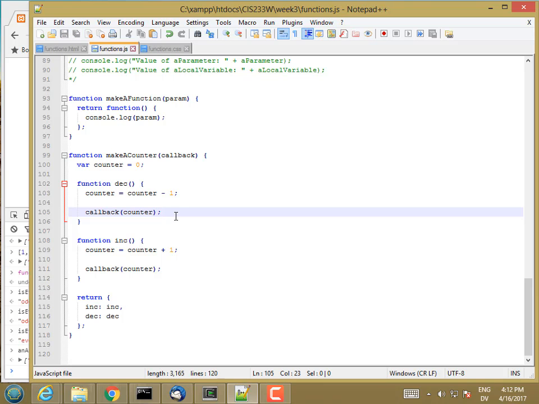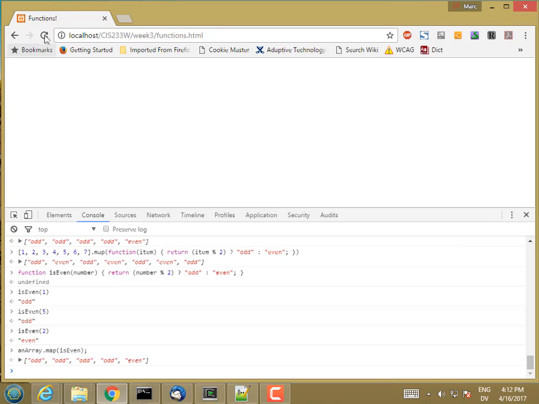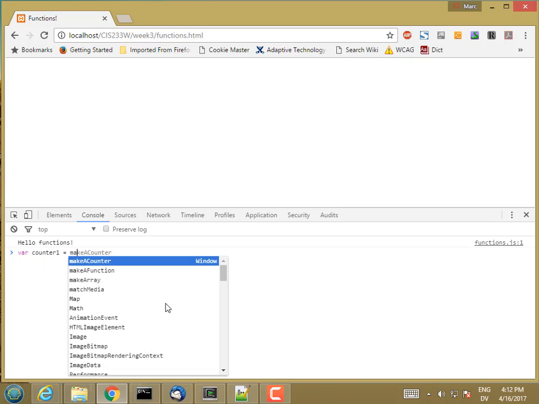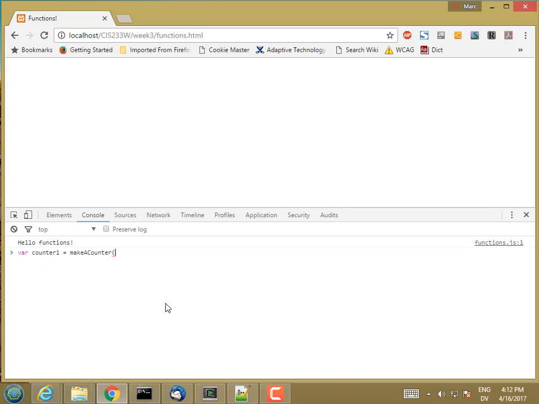So let's go ahead and save here and reload. And the first thing I'll do is I'll set counter1 to makeCounter. And this one is just going to take a function that has a value, which is going to be the value of my counter, and it's just going to console.log that value.